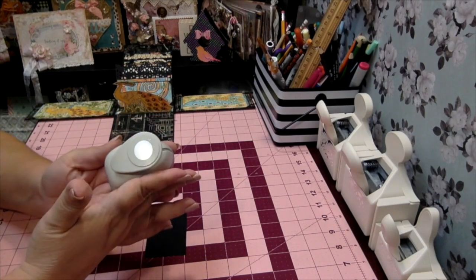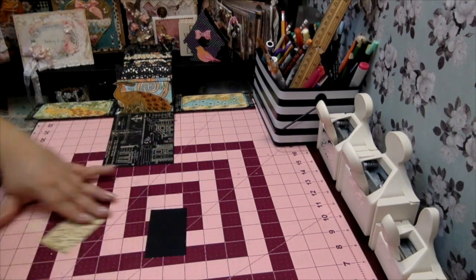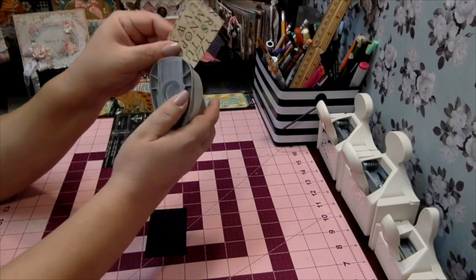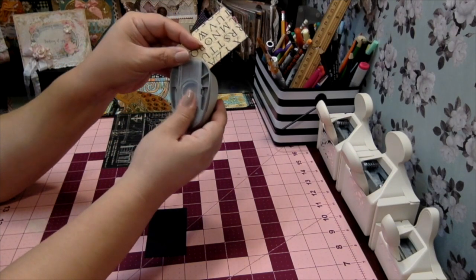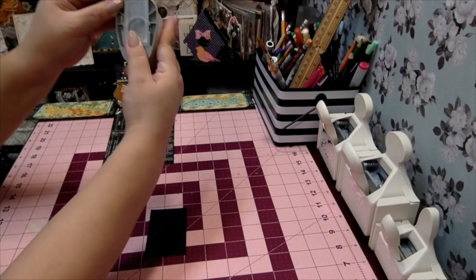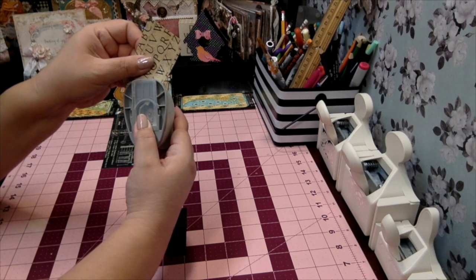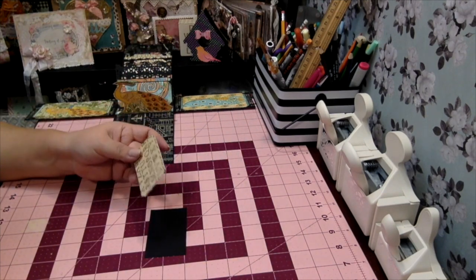I'm going to take my circle punch. This is just a regular circle punch by Paper Studio. And this is a 1-inch circle punch, by the way, and I'm going to bring my corner right on there. Make sure that I have it on right. Okay, and chomp. Got one. Once again, my corner right there and chomp. Oops, was I off frame? I'm sorry. There, am I on frame now? Chomp. And chomp. Okay.